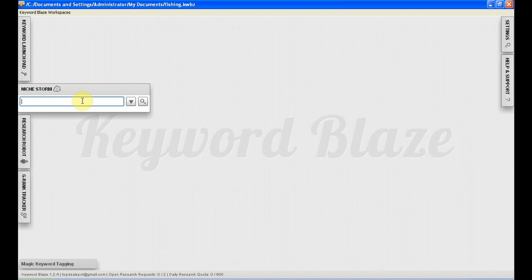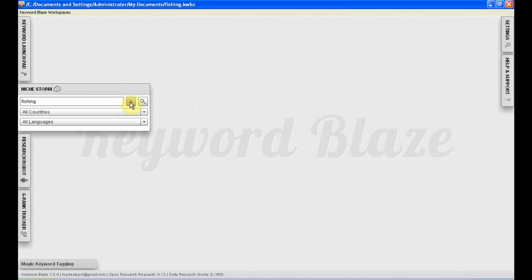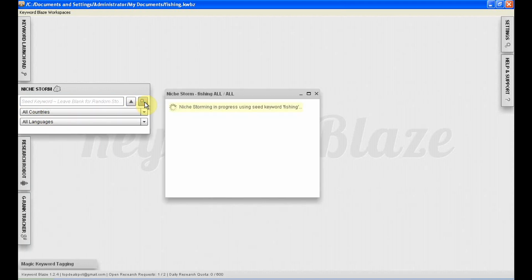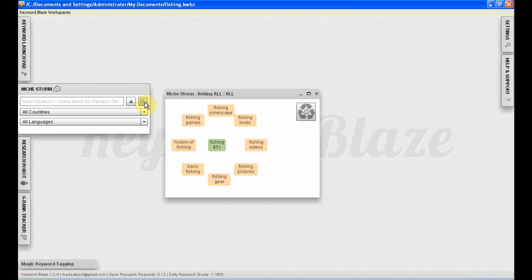If you don't like fishing, forgive me, you can use any other keyword you want, but for the sake of example, let's use that. So here, if we put in the word fishing, and you can still choose the country and the language, all you do is just click Start, and the software is going to run, and it's going to come back to you with suggestions. So it's pretty quick. So there's your seed keyword, and here are various suggestions that you can use. And obviously, the more keywords you enter, the more suggestions you're going to get. It's pretty cool. So let's close that up.